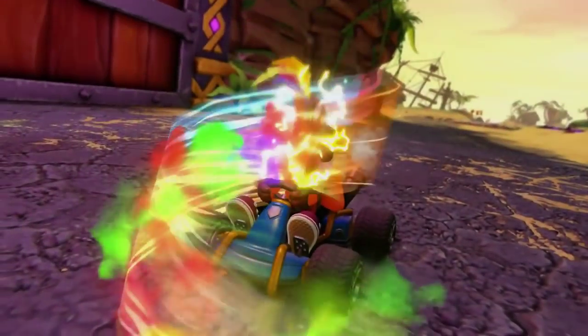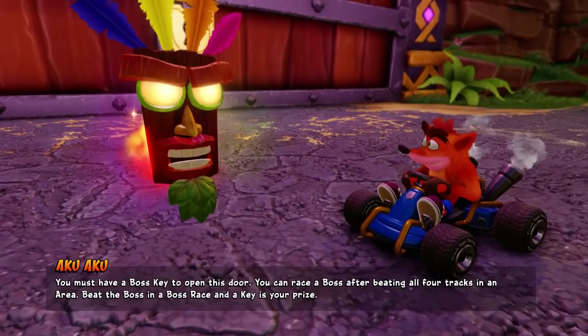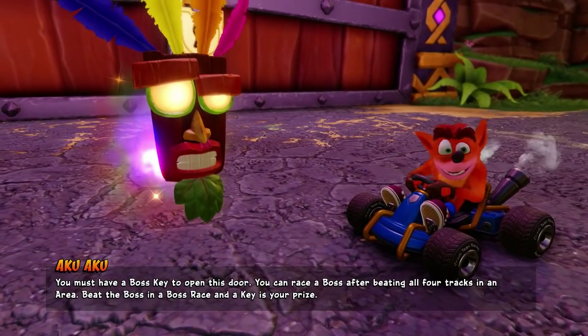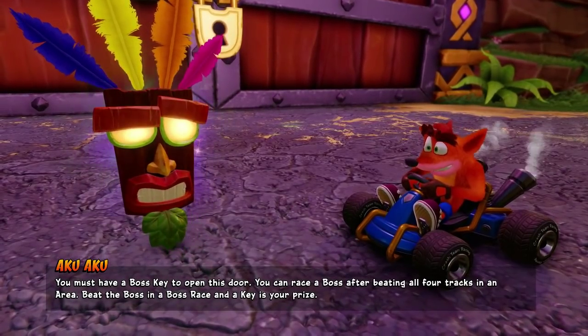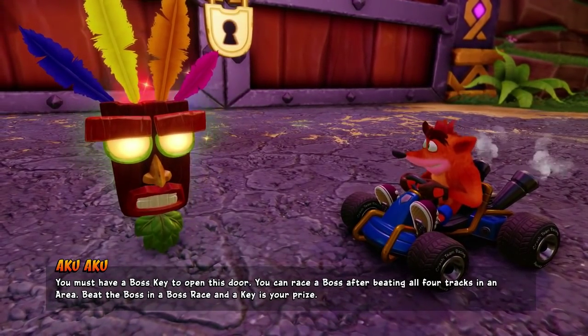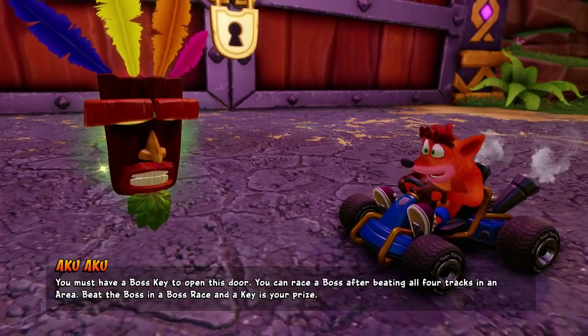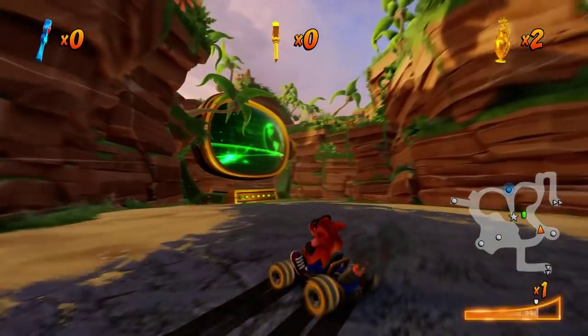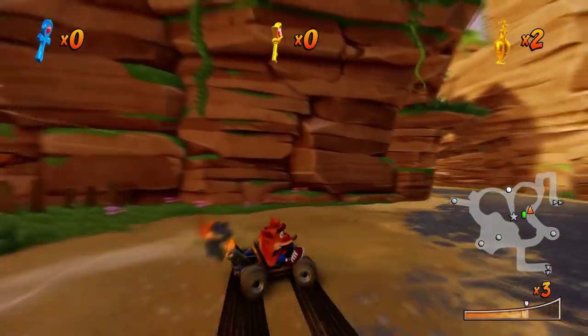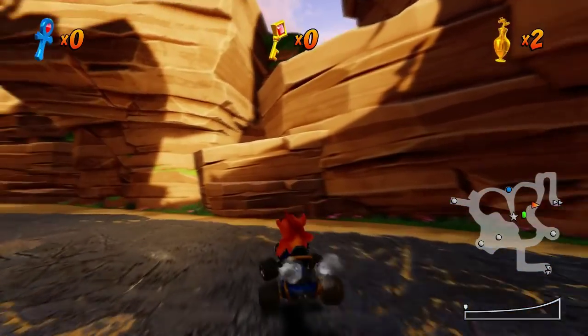Oh, whoops. You must have a boss key. This door. You can race a boss. Beating all four tracks in an area, beat the boss in a boss race, and the key is your prize. Understandable. Alrighty. So, what's next? There's the save area. We're not gonna go there just yet.